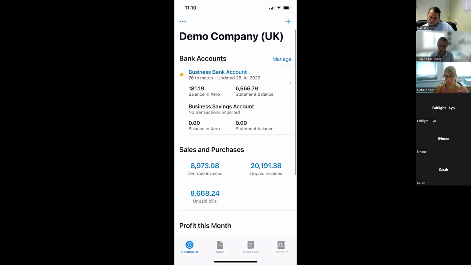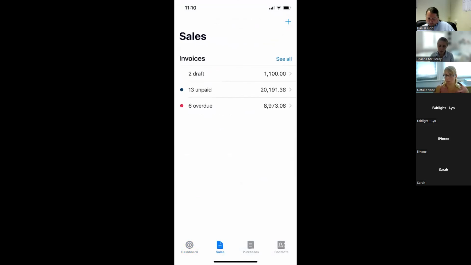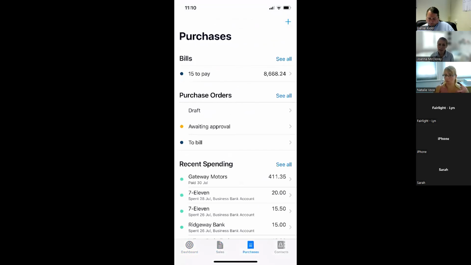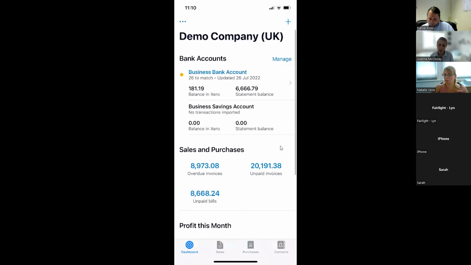Like I said, it's quite handy when you've got the basic transactions to process, the sales, adding bills, and especially, yes, the little receipts on the go. There are some other apps that are quite good that connect to Xero, that help you with processing your receipts, mainly when it comes to purchases.